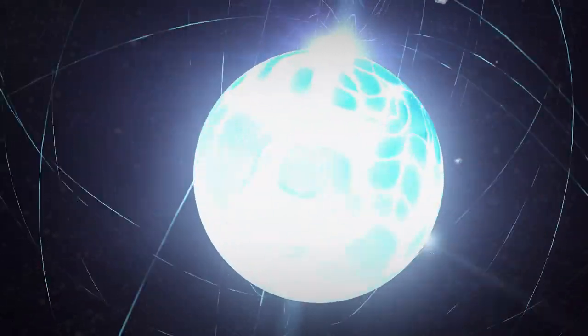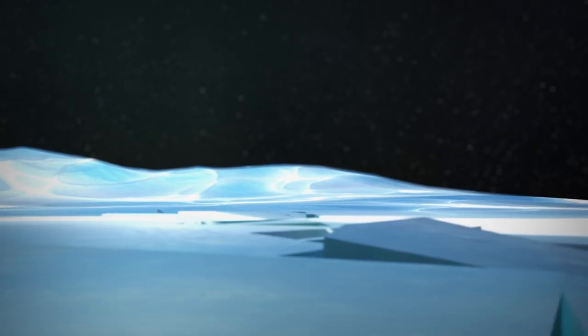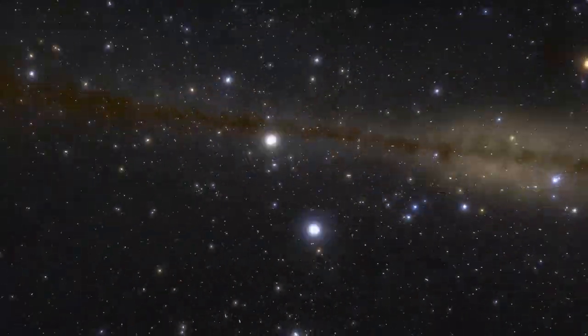What sets them apart is their magnetic force. Magnetars have the strongest magnetic fields in the universe. If you were to take a magnetar and place it at the distance of the moon, which would not be a good idea because it would destroy the Earth, but in the process it would also erase all of the computer hard drives and credit cards on the Earth because of the strength of the magnetic field. When a crack forms on a magnetar's rigid surface, it can set off a starquake, ejecting so much energy that it can be felt billions of light-years across the universe.